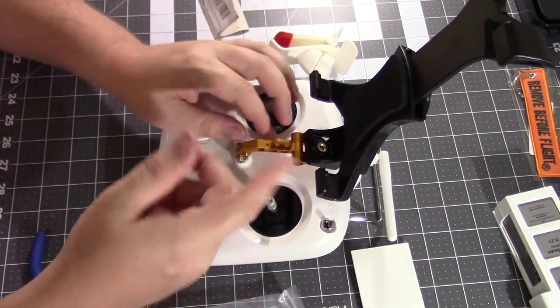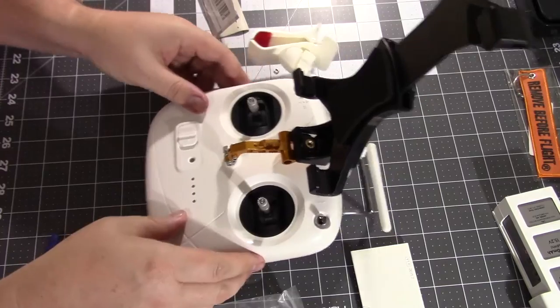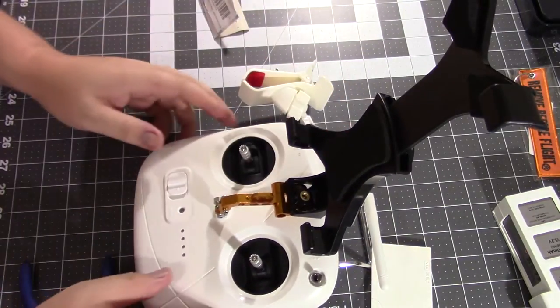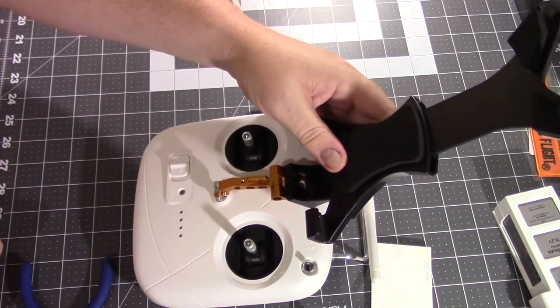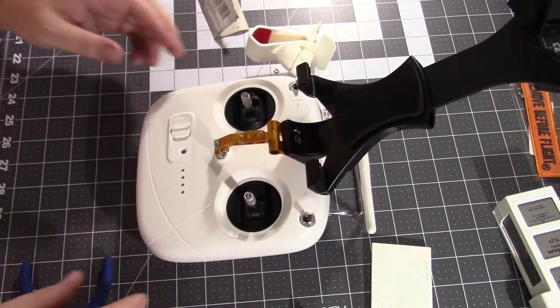There we go. After a little fine tuning, we'll tighten everything up. But that's pretty much it right there. Now you can put your tablet on there and watch it on the tablet instead of burning up all the battery on your cell phone.